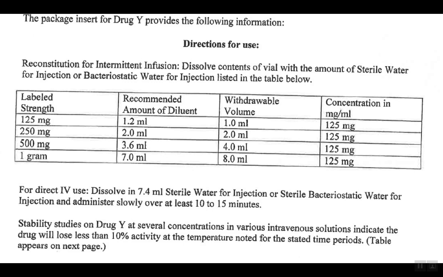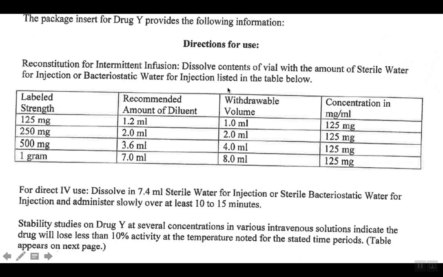Next, they provide you more information regarding the reconstitution of that 500 milligram vial. And here they have reconstitution for intermittent infusion, but then down here they have for direct IV use. In this case, you don't care about the directions for the direct IV use, right? Because this is where you take the medication out of the vial with a syringe, and then you basically shoot it directly into the patient through their line, through the access device. So this is more of like an IV push. For this exam, it's focused on IV bags, IV piggybacks, intermittent infusion. The patient is getting the medication over a certain amount of time.